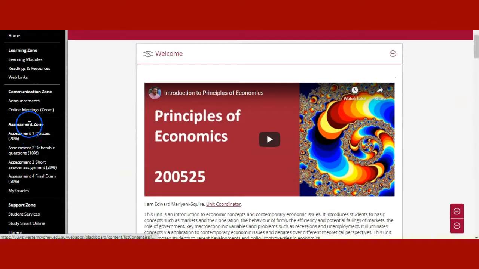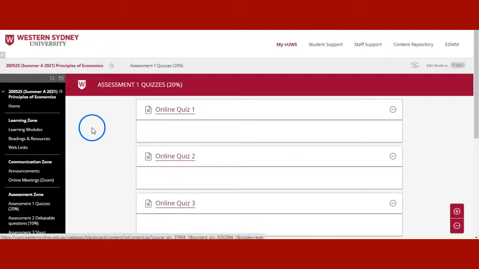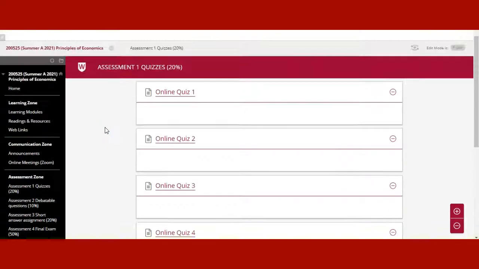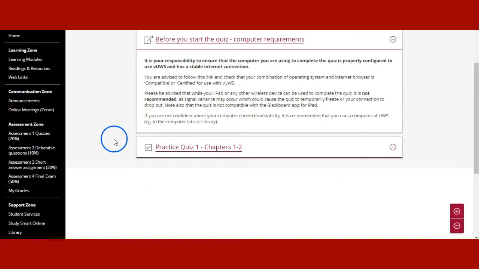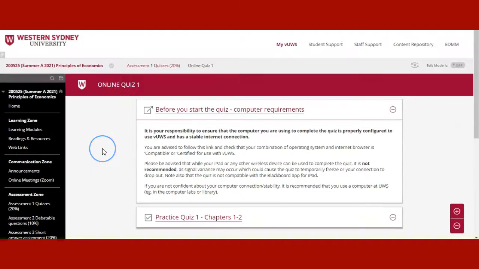The assessment tasks are here in the assessment zone. So there are the quizzes. Remember, there are 4 quizzes. If we open this up, the first quiz is not available yet because we haven't come up to the date. Go and look in the learning guide. You'll see the dates when the quizzes are open.